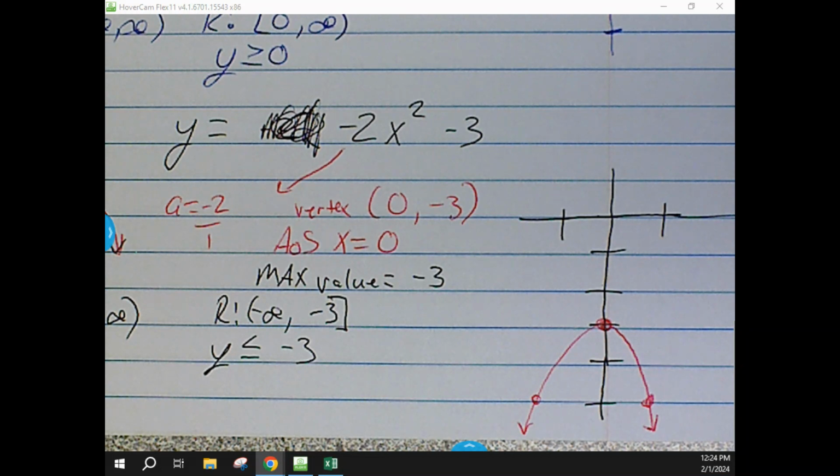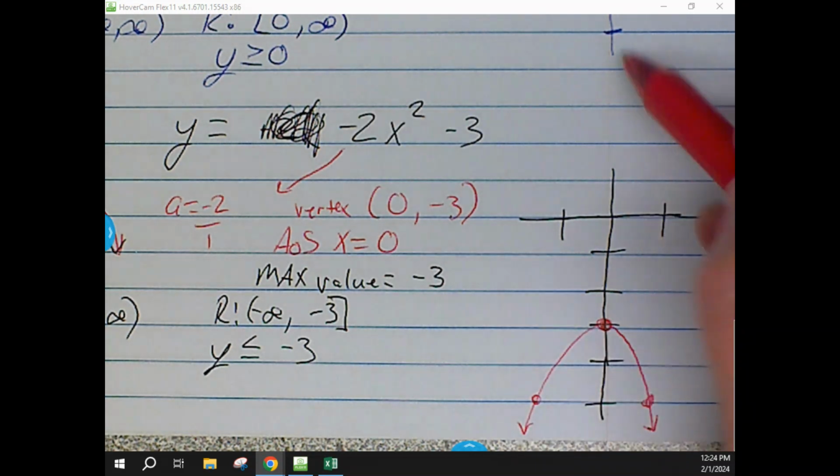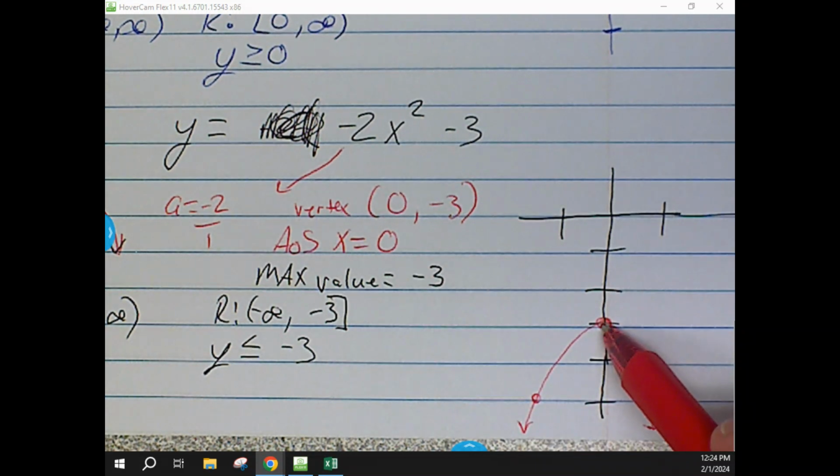Okay. Now, one other thing they might ask you to do on some of these graphs, they might ask you for an x-intercept, which in this case there's not one. They might ask you for a y-intercept, which in this case would be this point right here. So they may still throw an x-intercept or y-intercept answer at you as you go through those, but that's stuff that we've been doing, so I think everybody hopefully should be okay there.